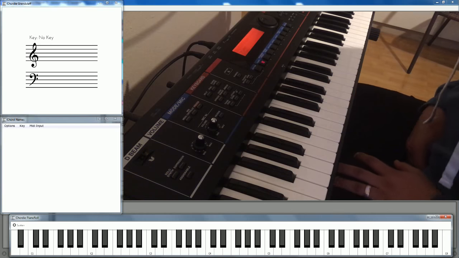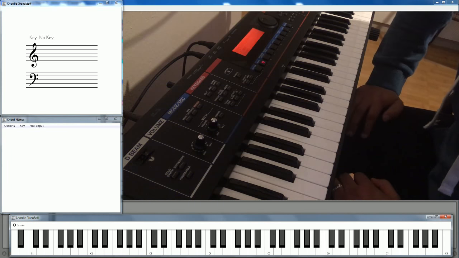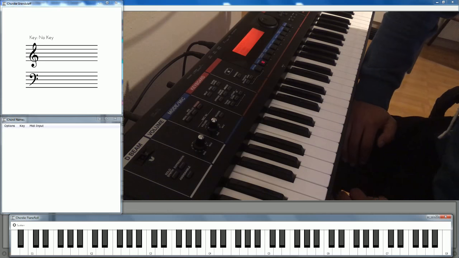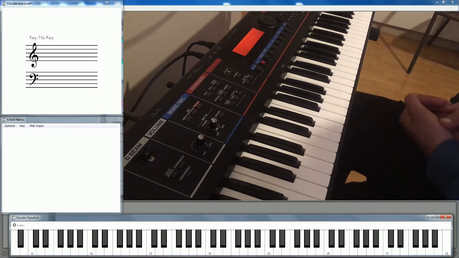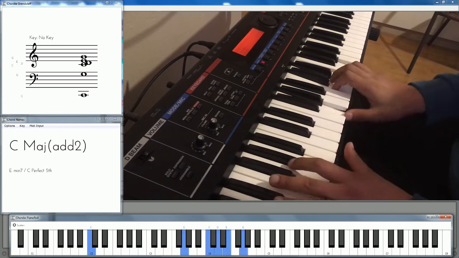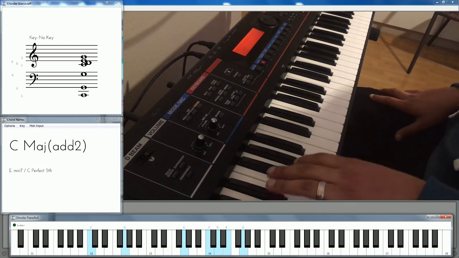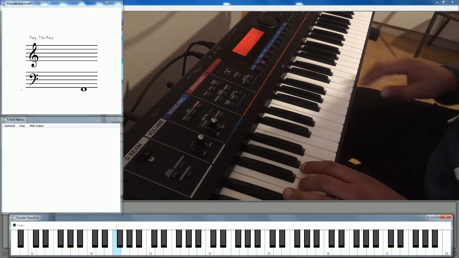Okay, so the next thing I want to show you is another passing chord of sorts to get to your 4. It's not as commonly used though, but it just gives you a few more options to get to your 4. Essentially you're going from the flat 3 to the 4.